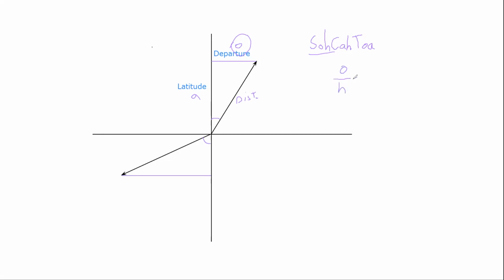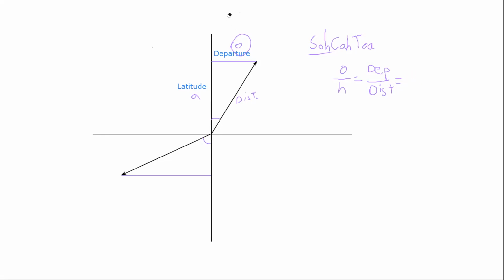Okay, let me rewrite that then. I'll abbreviate that. My departure over my distance, or the length of the survey. So when you're out there in the field with the total station or something, you measure the distance and the angle, right? You're going to measure your bearing angle, most likely, or your azimuth, and be able to convert it to your bearing. And so now I have the departure and the distance. And that's going to equal, right? The ratio of that triangle is now, I said cosine, yeah.